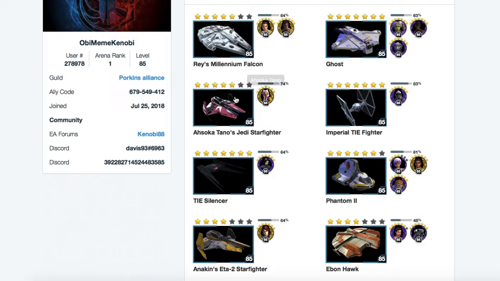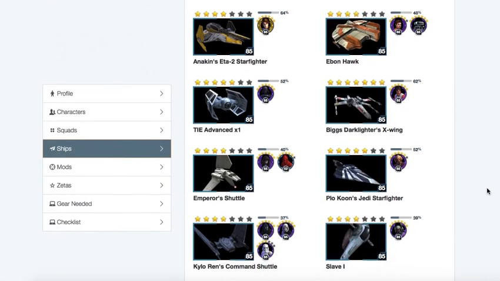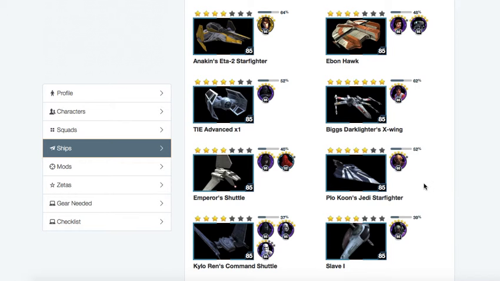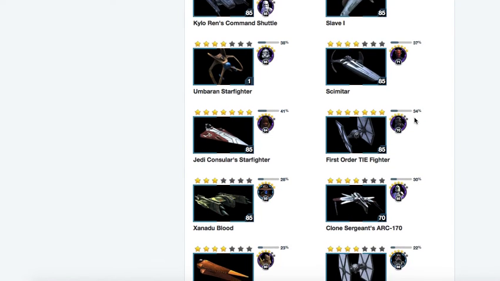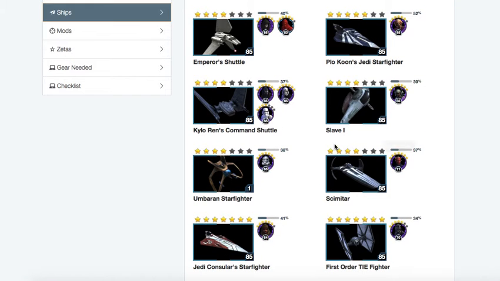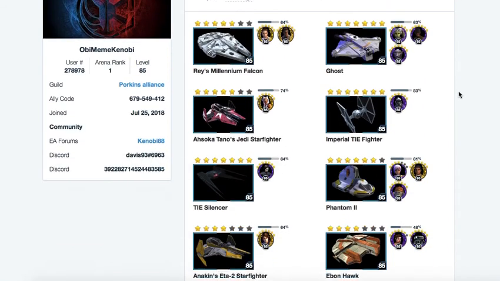probably Ahsoka, so that you have a Dispeller, and probably Anakin, so that you have someone who can come in and deal decent damage. But I really think having another Taunter in the form of Slave One or Sun Fact would be decent, or Scimitar. I didn't say it earlier, but Scimitar would make a decent reinforcement in that fleet as well.